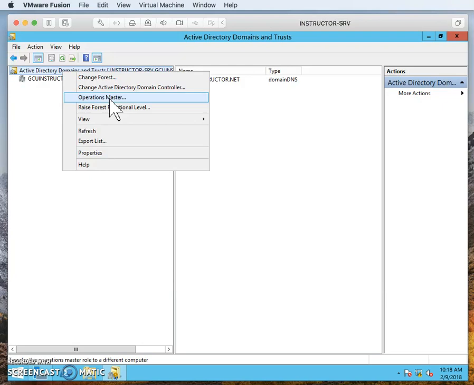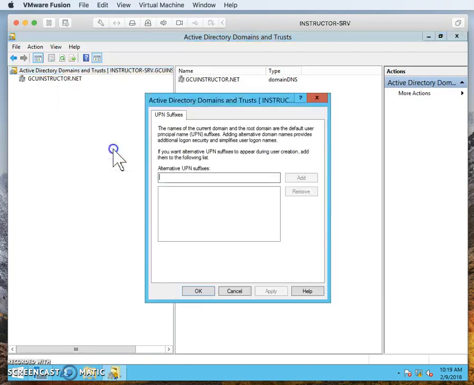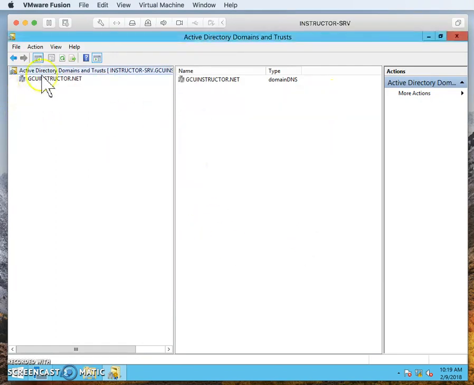There are 5 of them in Active Directory, and those are very important because there's only one of each of them, unless you have multiple child domains, and then we'll get into something a little bit different there. But just note that if you wanted to change who the operations master is, you can do it from in here. Under Properties, there isn't really anything that is life-shattering.